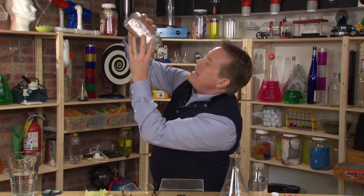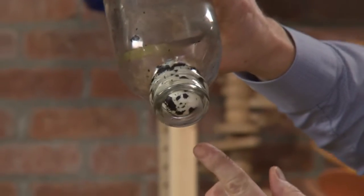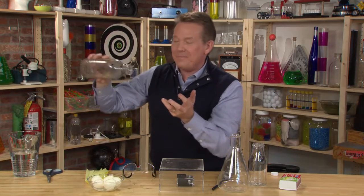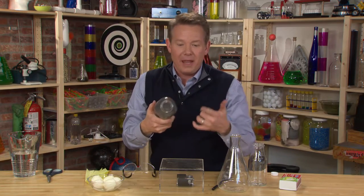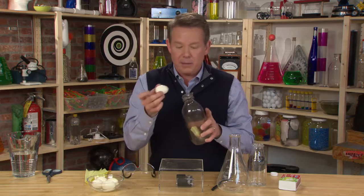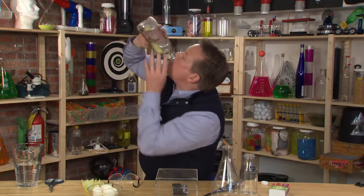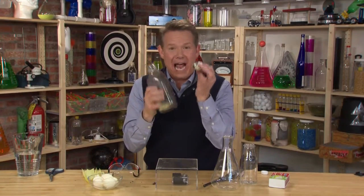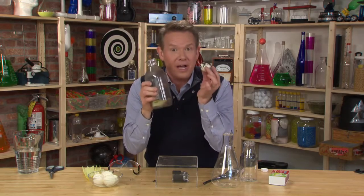Oh, here it comes. Here it is. There it is. See, it's starting to come out. It's gonna pop out and bam! And the egg's out of the bottle. But we have a rogue egg somewhere, and that's okay because it's my job to put as many eggs in the bottle as possible. Awesome. Bam! Egg in the bottle, egg out of the bottle. It's all because of the power of air pressure.